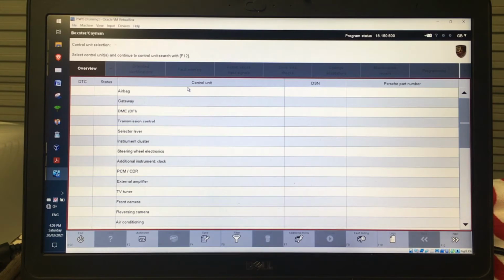So here we are inside of Piwis where we can start to do some stuff. Basic functionality of the system is the overview gives us all of the control units down the left hand side here. Those are all that could possibly be on a 981. Some of these aren't going to be in here because they weren't optioned on my car.